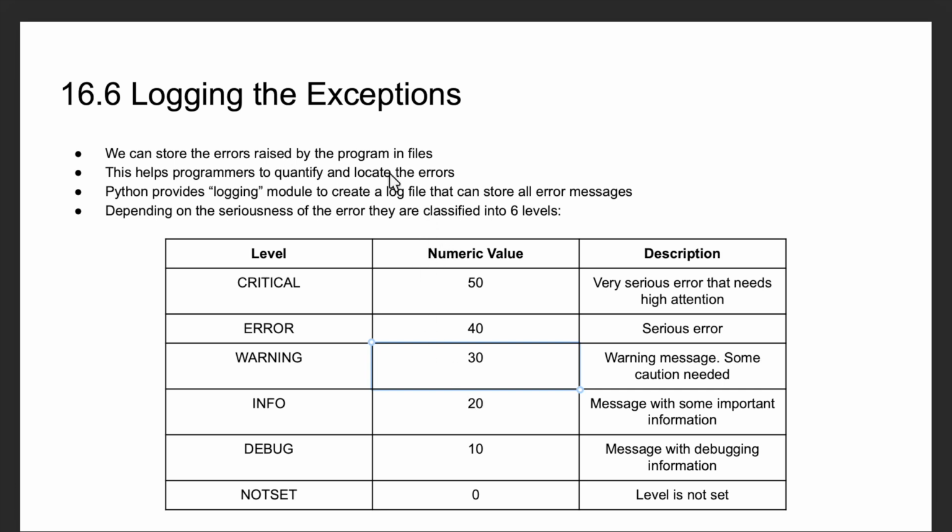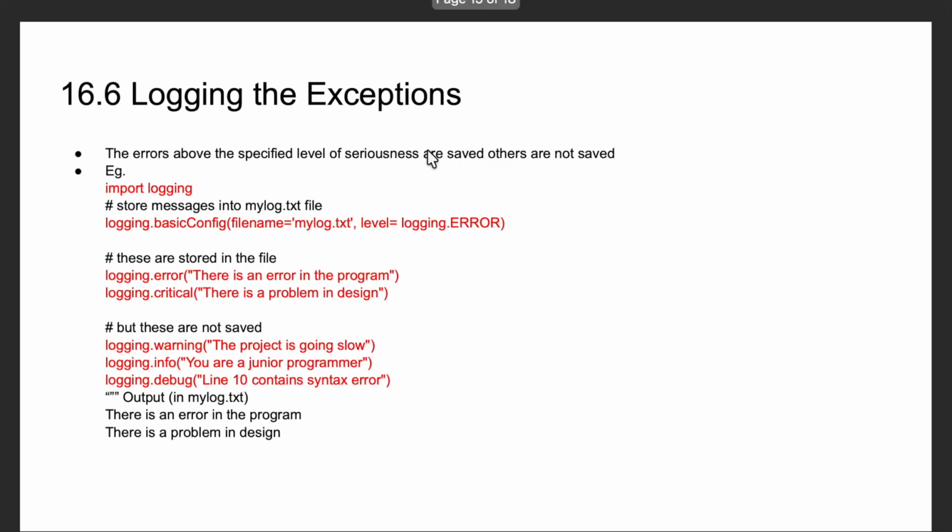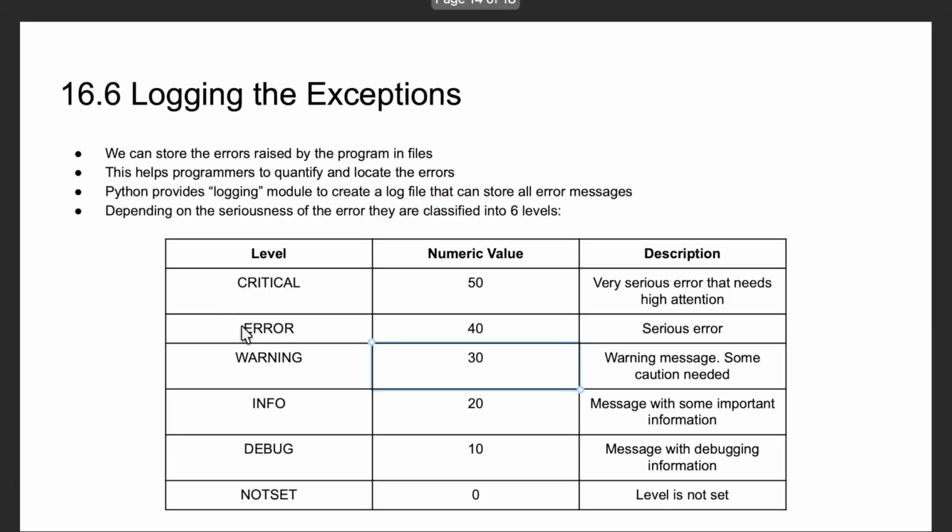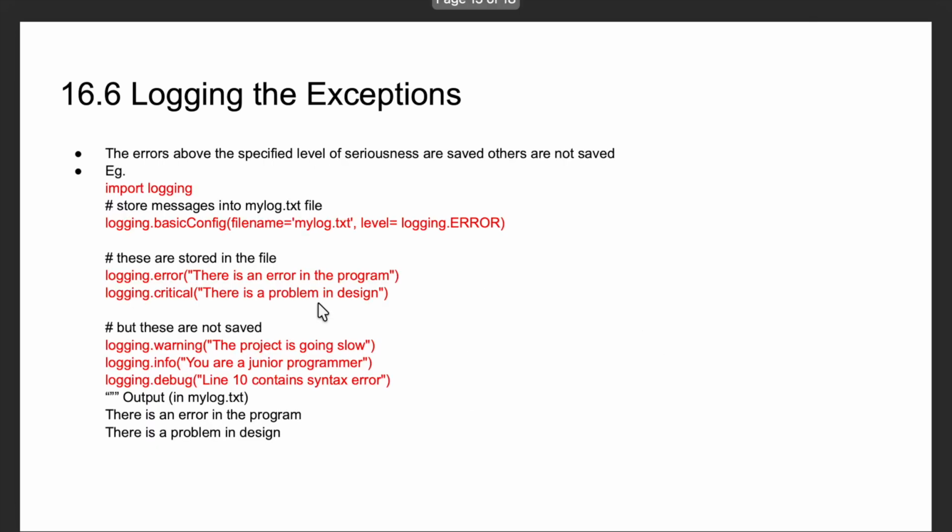Above that, you can store in a log file, because those are errors that should be seen. You can see over here, error and critical are stored. Warning and below are not stored, including info, debug and not set. Critical and error are the only ones which are stored.